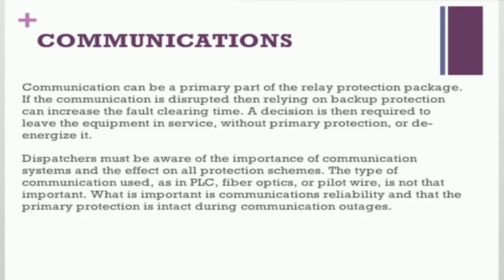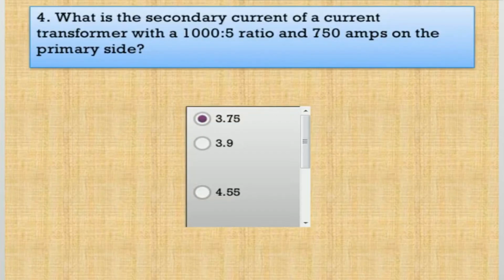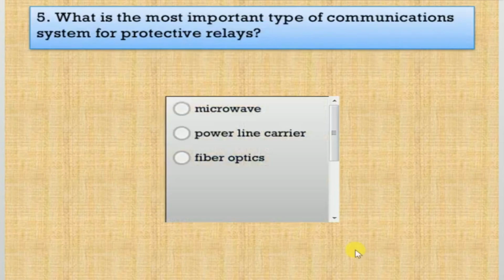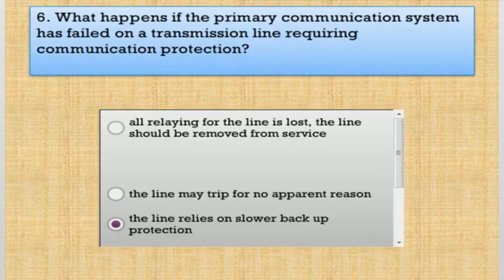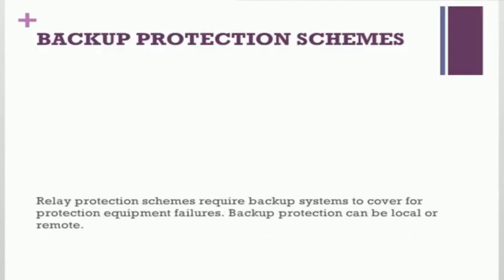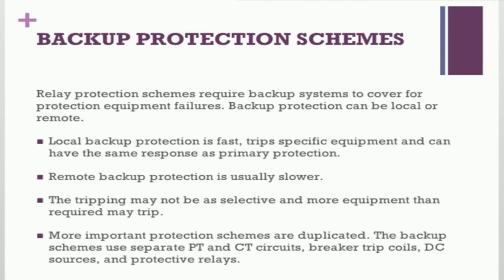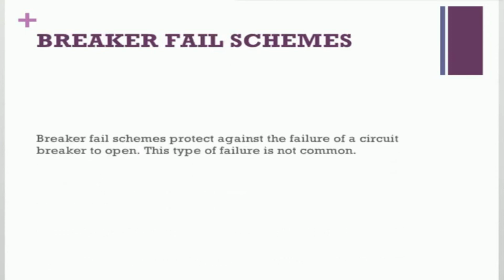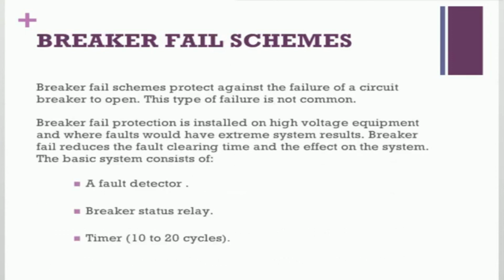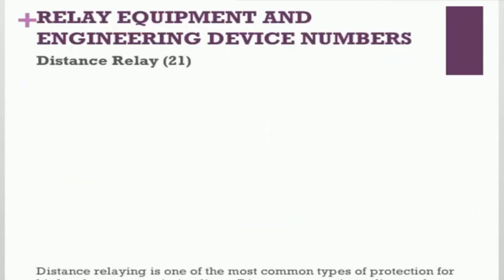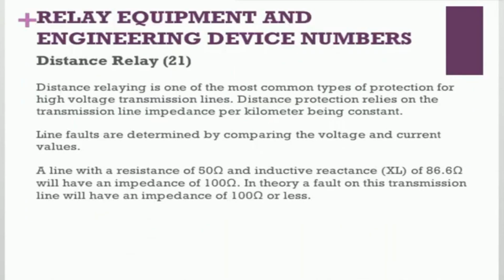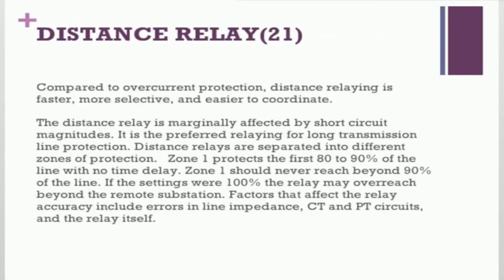For engineers looking to master power system protection, it's essential to delve deeper into the following areas: numerical relays and algorithms, understanding the advanced algorithms used in modern numerical relays. Instrument transformers, learning about current and voltage transformers and their role in protection systems. Protection schemes, exploring various protection schemes such as differential protection, distance protection, and overcurrent protection. Substation automation, understanding the role of automation in enhancing the reliability and efficiency of power systems. Renewable energy integration, addressing the challenges and solutions for integrating renewable energy sources into the power grid.